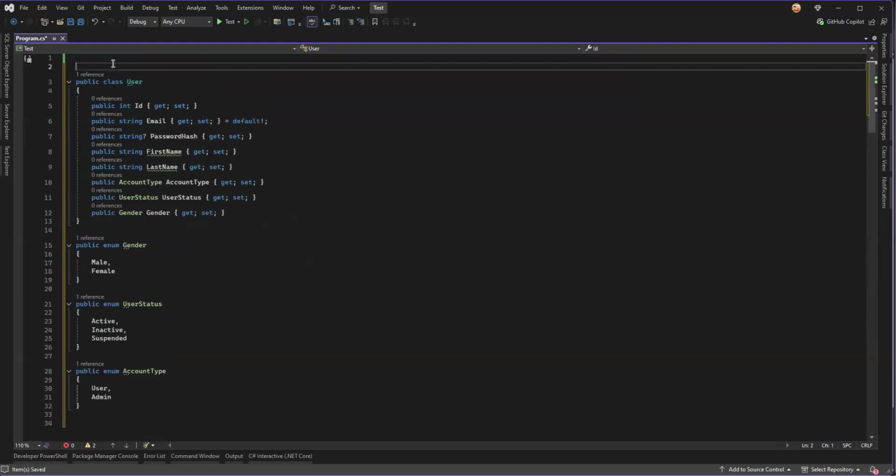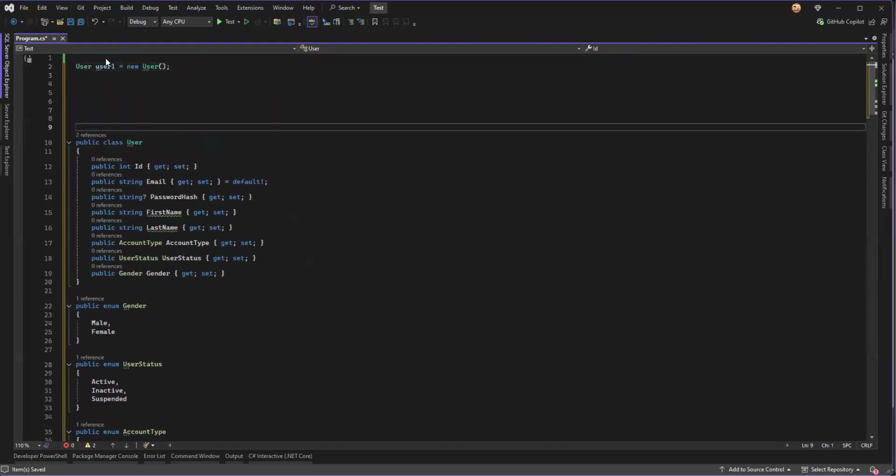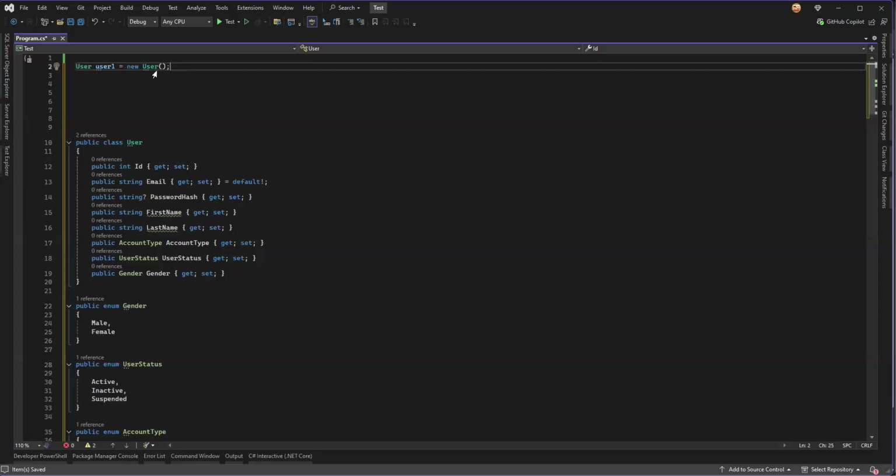Okay. Should it be at the namespace top? Yeah, it's saying it should be at the top. So I have this instance of the user, right?